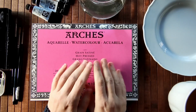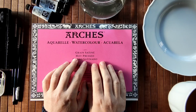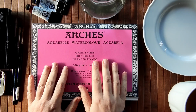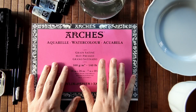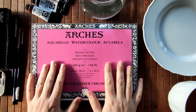Today I'll be sharing with you some of my watercolor favorites of 2022. Now, some are palette staples and some are newly discovered colors. I tried to include colors from almost every color group. However, I did leave out a lot of my favorite muted and earth colors, as I don't think I could fit them all in one video, but perhaps that's an idea for a future video.